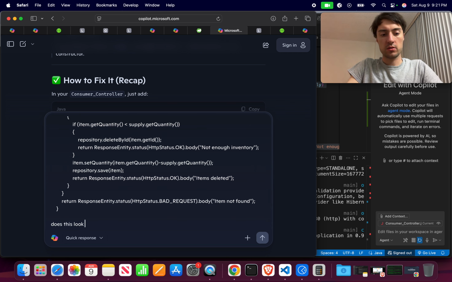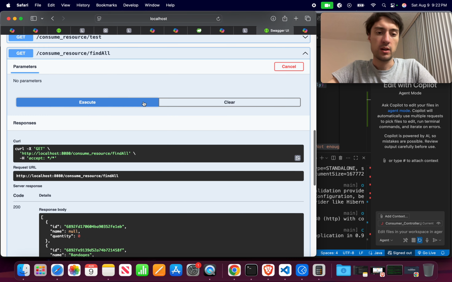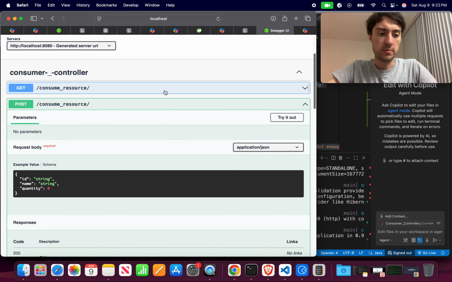Does this look right? I am getting an error, a 500 error, when I use Swagger to hit this endpoint with data of, okay, let's come here and let's go to this one, right?